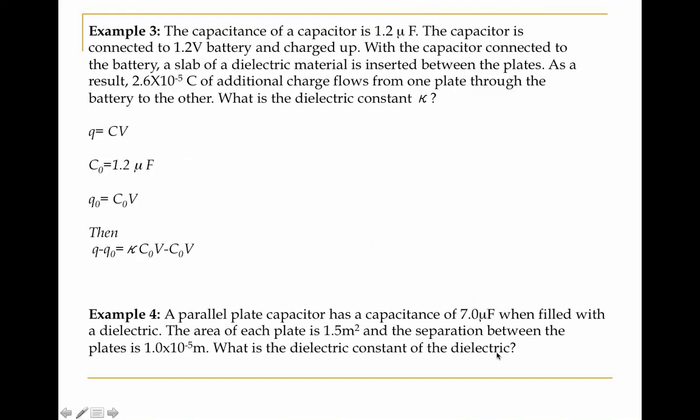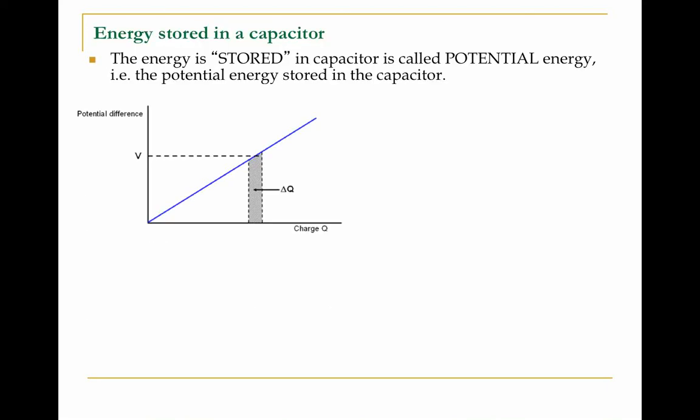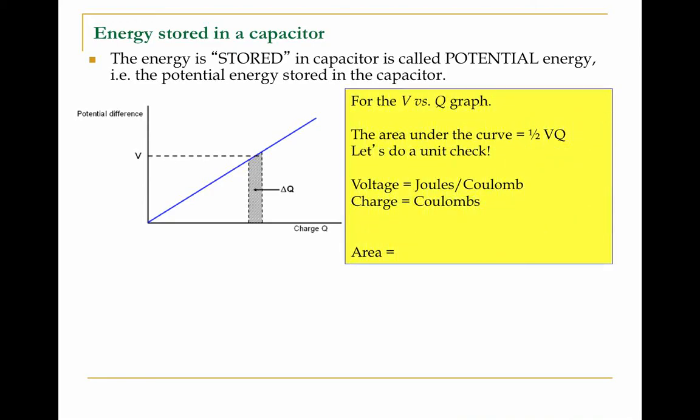Okay. The second thing, remember what we started with. We said that this capacitor is a passive electronic device that's used to store energy. So now is the time to know what is that energy stored on the capacitor. In fact, we can find that by simply looking at the graph of voltage versus Q, which has a linear behavior.